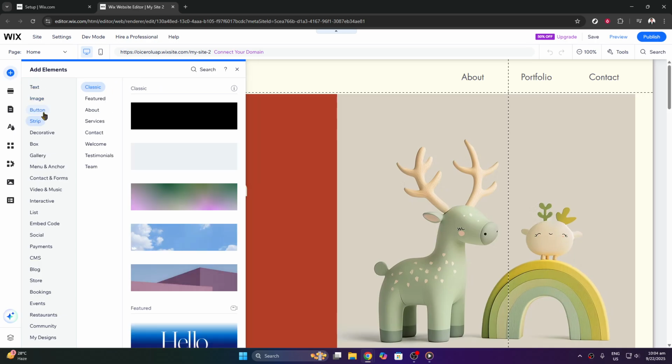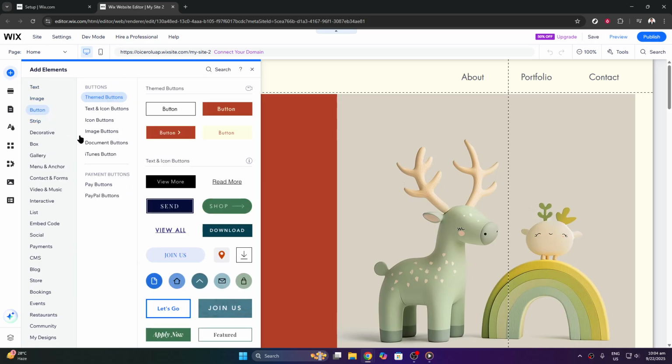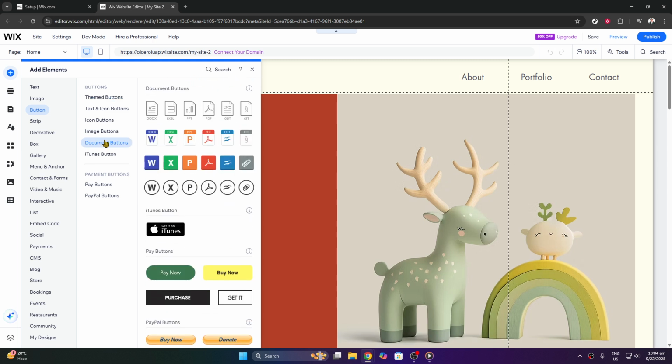When you're ready, hover over the different types of buttons available. Buttons are incredibly versatile elements that can be used for various purposes, such as navigating to different site pages or prompting users to take action, like subscribing to your newsletter. As you explore, think about what kind of buttons might enhance your visitor's journey on your site. If you're unsure, try experimenting with a few options. Sometimes the most unexpected choices can make a site stand out.